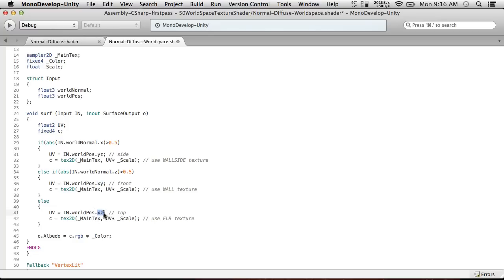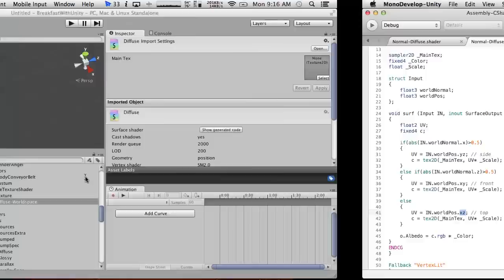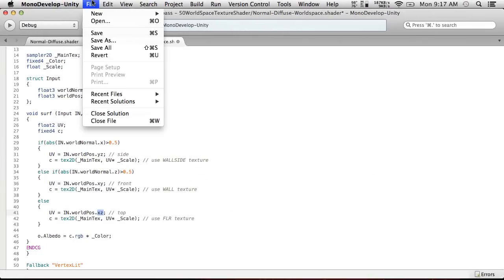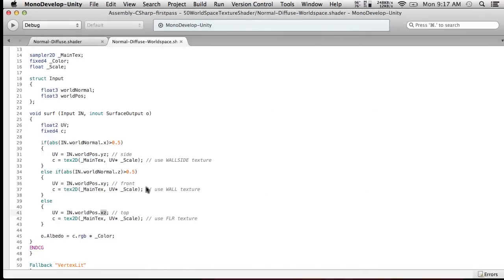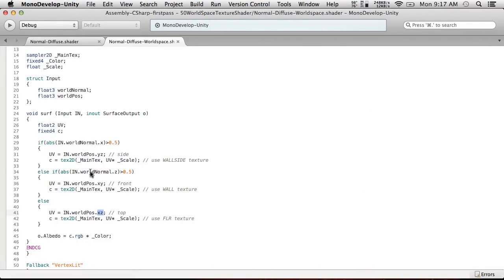This makes it so that it tiles the right direction depending on which direction the plane is traveling. So this should work, hopefully. All this is doing is determining the direction of the surface compared to the world, and then applying the UVs based on the world position. That's all it is doing.